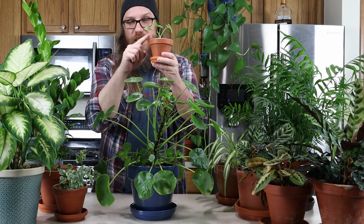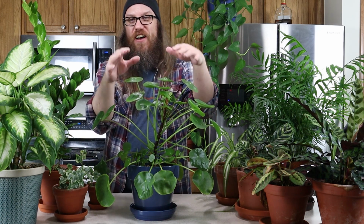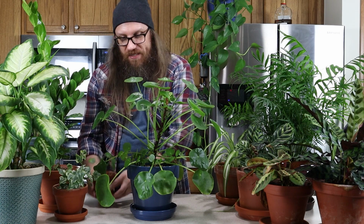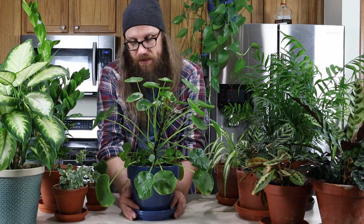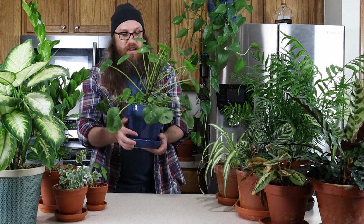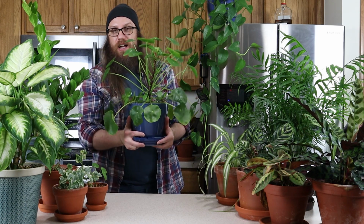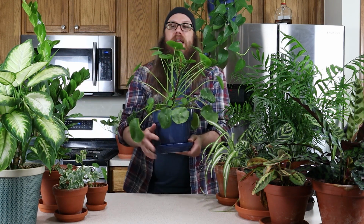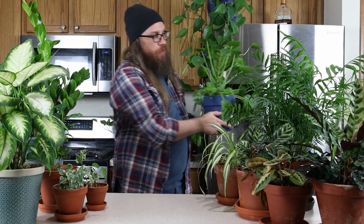I have so many of these. Like I said, I bought one that was this big when I bought it for $30-something. And now this isn't the mother plant. This is actually another one of the sisters from this one, because they all came from the same mother plant. But the mother plant right now is huge. It was actually too big for me to bring over to do this. But I have these all over my house. It's to the point where I just want to start giving them away to people because I just have so many of them. So yeah, if you want another plant that is very easy to propagate and that you can have a lot of by just buying one, definitely look into getting, it's a Pilea peperomioides is what the actual name is.